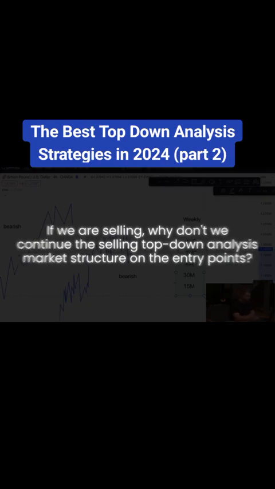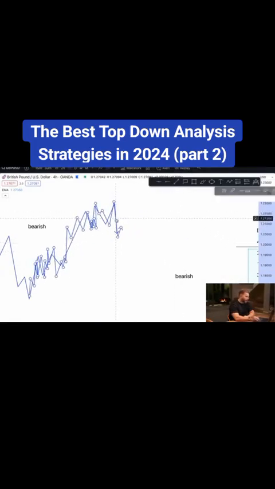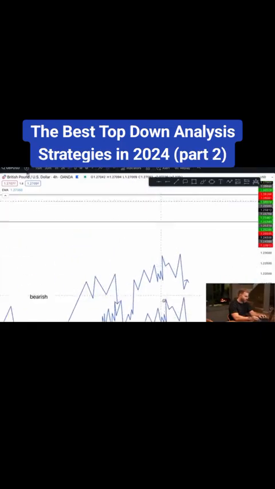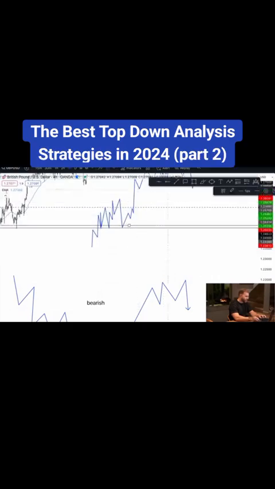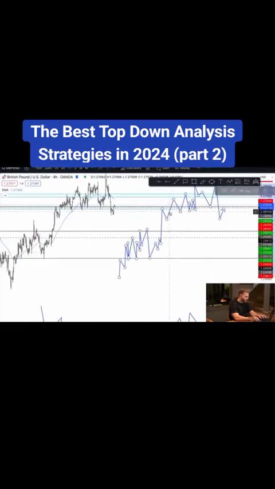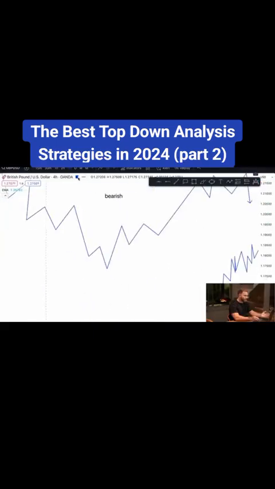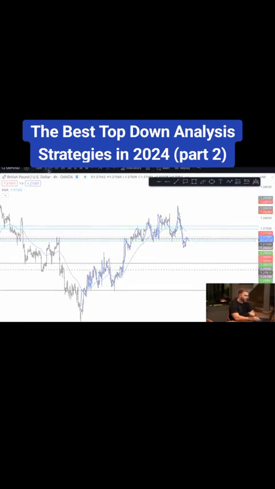Let me show you. So if we are interested in selling this market right here, we know that this is what it looks like from the daily to the 4 hour here. Now, this exact same market structure, let's say hypothetically on the 30 minutes, just to show you guys very simply with the same exact market that we're currently using, you can see that on the 30-minute, it's going to look very, very different. Let me just bring this here, put it back on where the market is. So we know that we're exactly on the same market that we drew up in this section right here. Now this is just back on this area. So let's look at it on the 30 minutes.